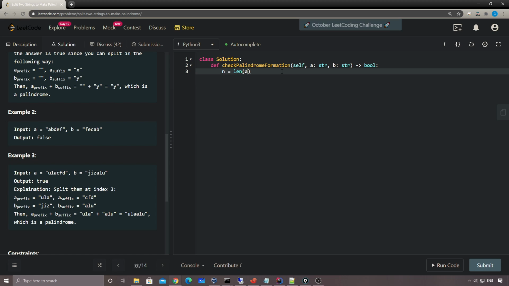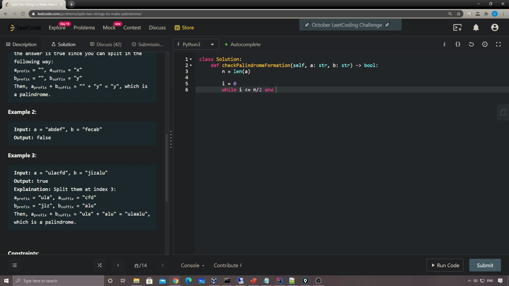We're going to define the n here, and the first step is to calculate what I call the anchor. So we have i equals 0, and then while i is smaller than n divided by 2, because we're calculating from both ways, we only need to calculate until half of the string.